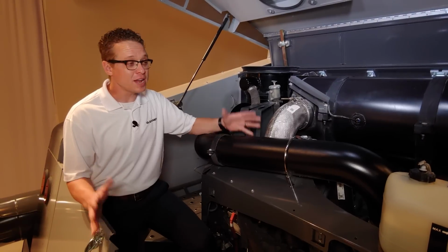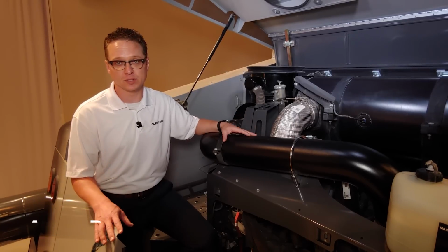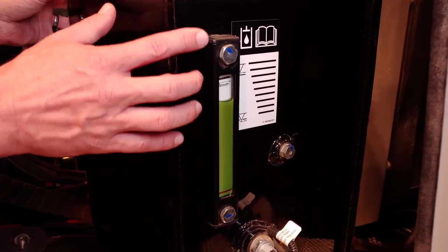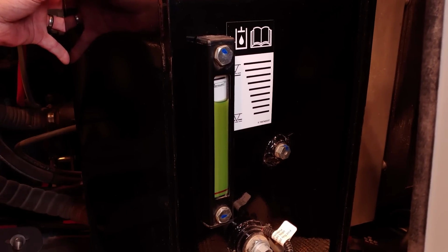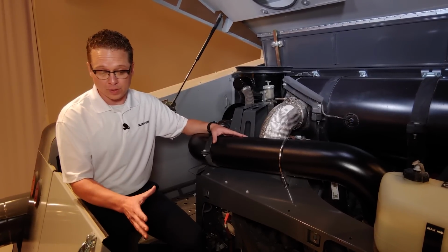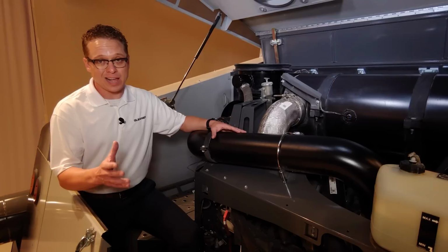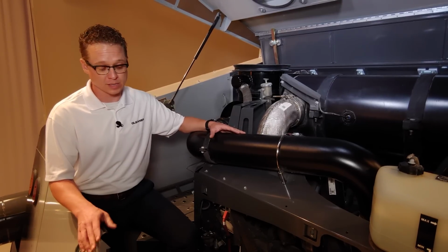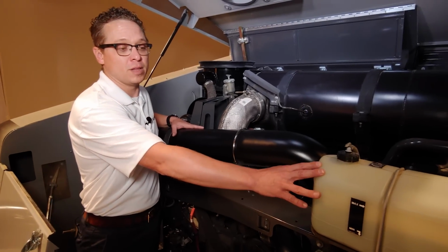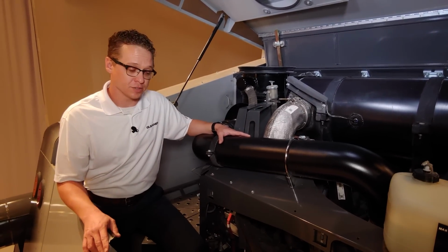Your daily inspection starts in the engine compartment. The first thing to check are all of your fluid levels, including your hydraulic oil. Use the sight glass on the back side of the hydraulic oil reservoir to check the fluid level. It's important to make sure that the feeder house is dropped all the way to the ground to make sure that all of the oil that's in the system is in the reservoir. If you add fluid with the feeder house raised, there's a likely chance that you're going to overfill the reservoir and cause a mess in the engine compartment. You also want to check to make sure your coolant level is at the correct level, and you also want to check your engine oil using the dipstick on the front side of the engine.